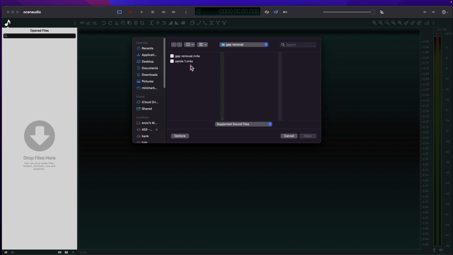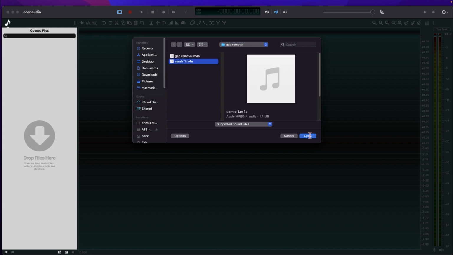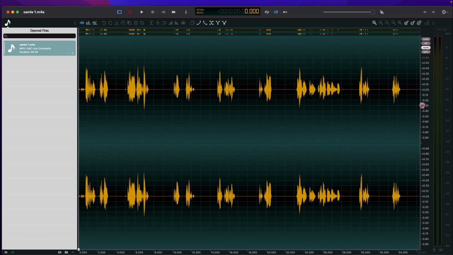But for now, let's go ahead and get started and show you how to remove the silences in between these waveforms with a quick and easy way with a couple of clicks of the mouse. So we'll go ahead and get started with that. We'll go up to File. We'll go to Open. And then I've pre-recorded these files right here. And then we'll go ahead and open that. And it's going to display your waveform. So as you can see in my recording here, I've got these significant gaps in between my waveforms.